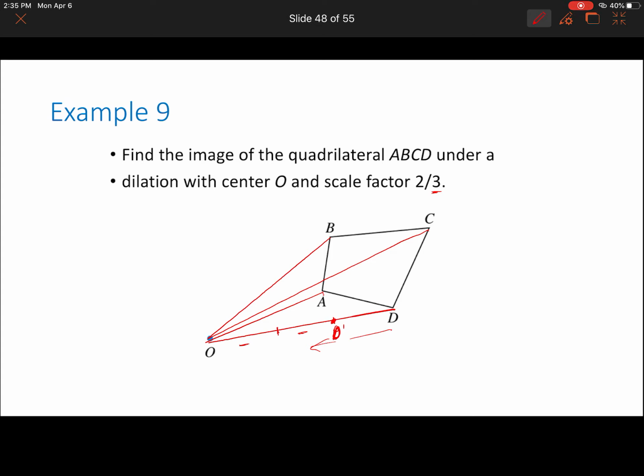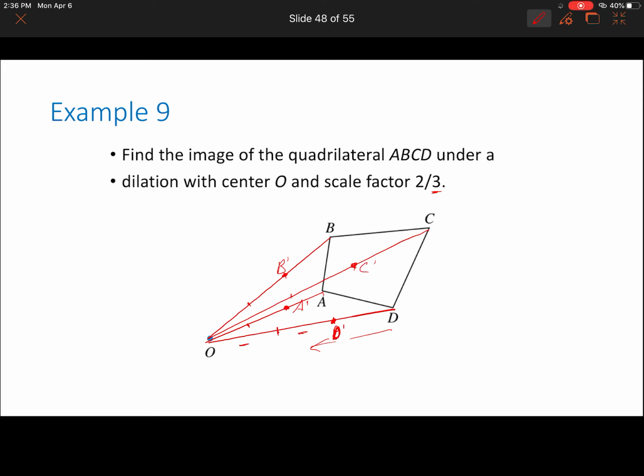And then we'll do the same thing with all the other segments. So with AO, if you split it, and this is not going to be exactly accurate because it is an estimation, point A prime should be there. And if you do the same thing with BO, you split it into 2/3, point B prime is going to be there. And if you do CO, it's a longer segment, split it into 3 equal parts, you're going to have point C prime that's somewhere like that.